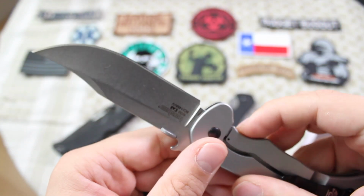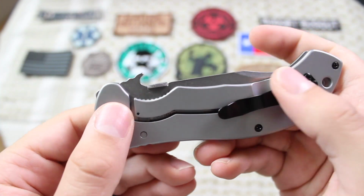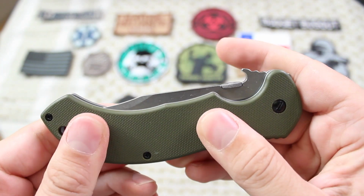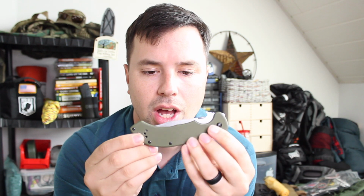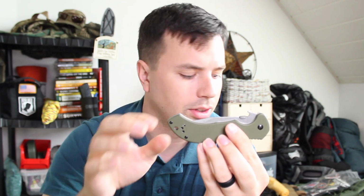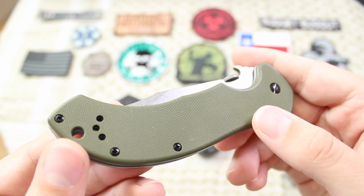I will say that with the frame lock design of these knives that I'm talking about, I do wish it had an earlier lockup, because it is a little bit more difficult than some of my other knives to be able to push this aside to disengage it. But for the money that you're paying, which is going to be $39 for this one, I think it's an excellent deal. But yeah, you can see when closed, it has a slightly different profile as well.